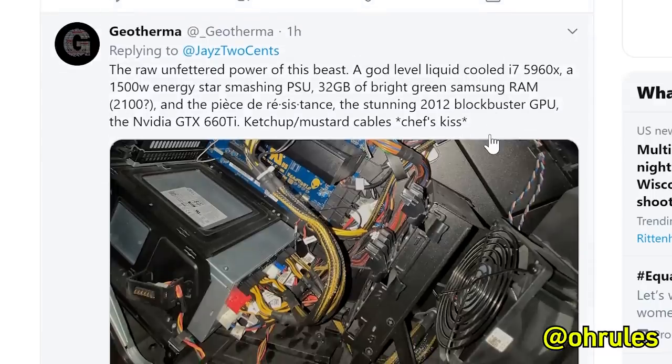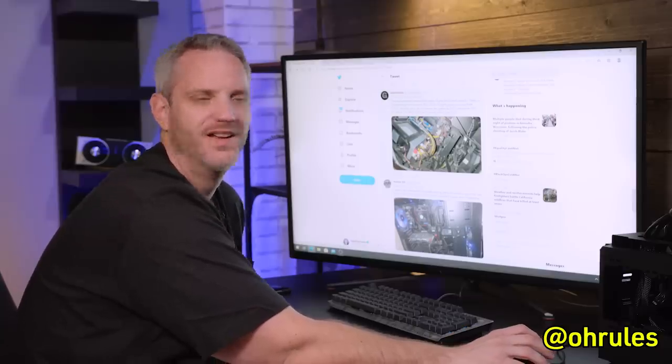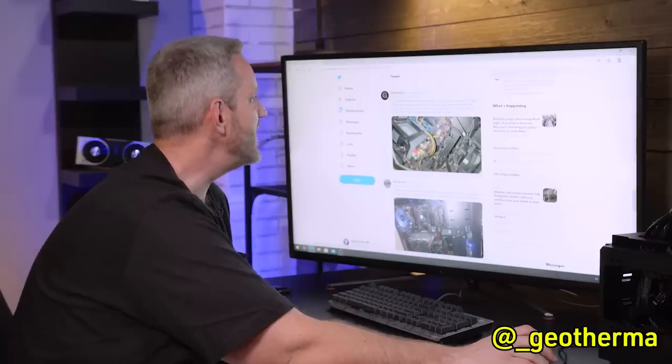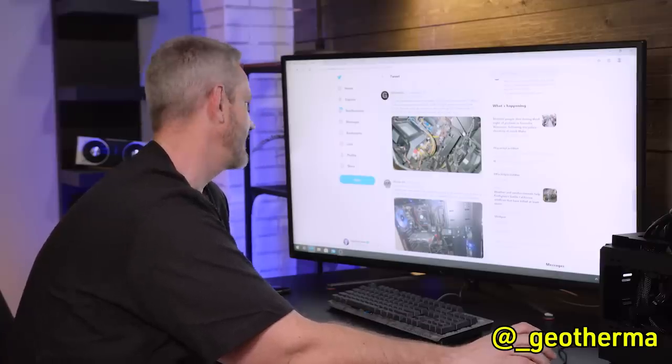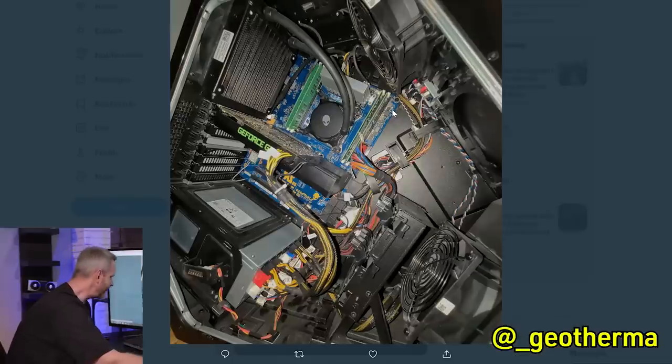All right, so this is Geotherma. The raw, unfettered power of this beast, a god-level liquid-cooled i7-5960X, that's an 8-core 16-thread, by the way. Isn't it funny that now you can get that with like a 10700K? And the piece de resistance. More pinky out, more fancy. Piece de resistance.